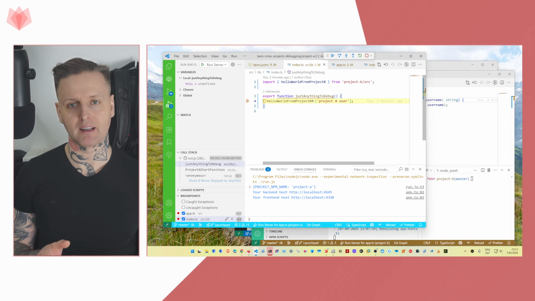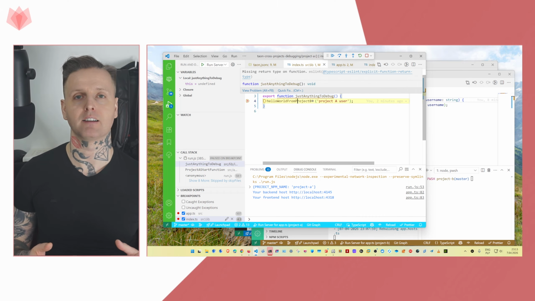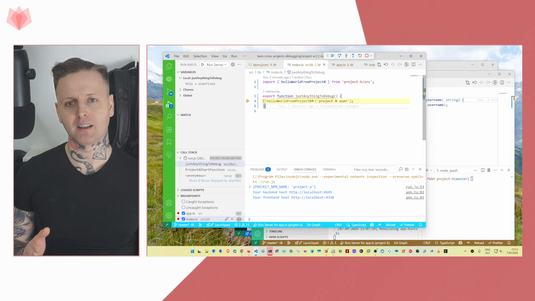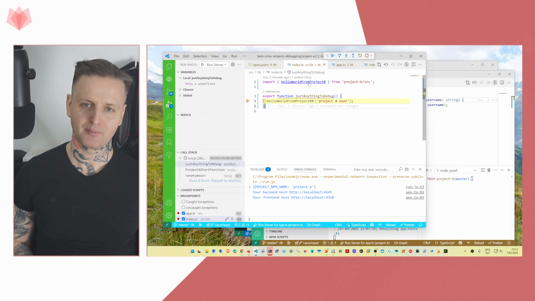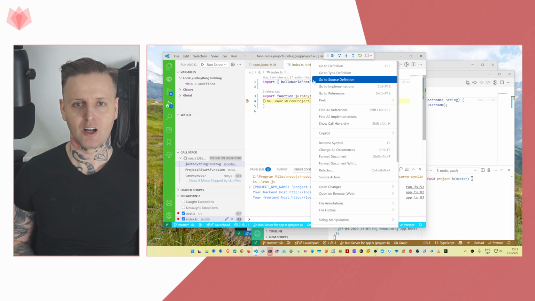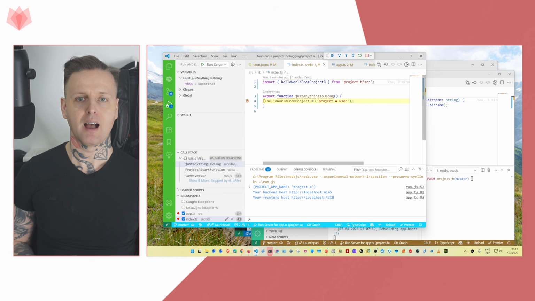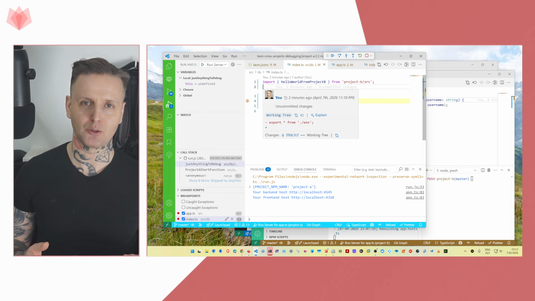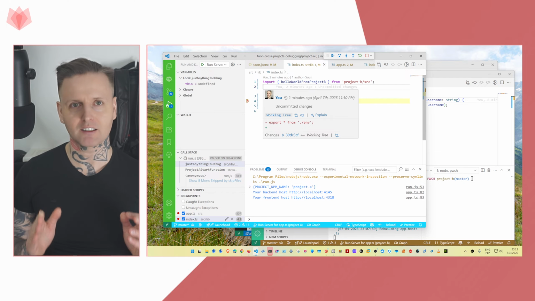And normally in any kind of npm projects, when I press go to definition, I will be redirected to type definition files, which is not convenient.